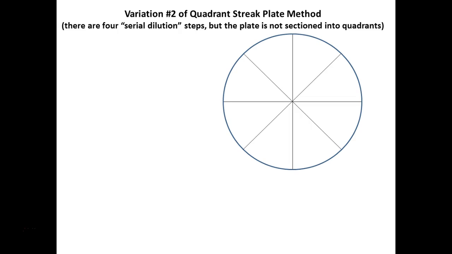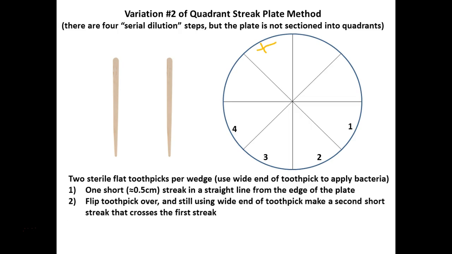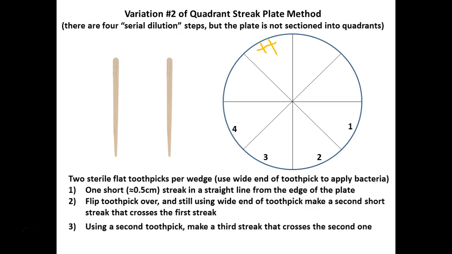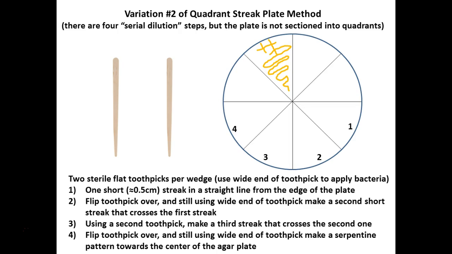Can you imagine dealing with 100 plates? So they'll do it micro scale. Literally, we call this micro scale. They'll take one plate and divide it into 8 sections. And using sterile toothpicks, they will draw one line with one end of the toothpick, flip the toothpick over, draw another line, right? So crossing one line to another. Take another sterile toothpick, cross another line, flip the toothpick over, and then zigzag the rest of that little section of the plate. So you could do 8 isolations on one plate, doing it micro scale.